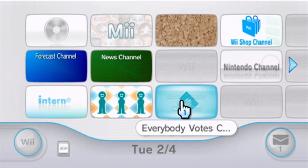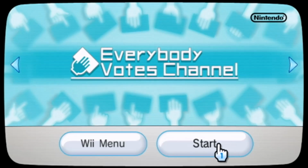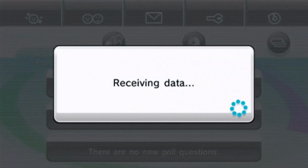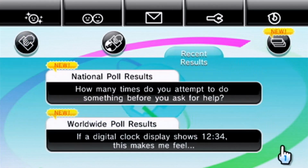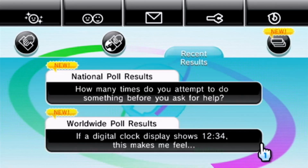And so, here we go. Everybody Votes. I wish that they would bring something like this back. It was pretty much for fun, and for everyone as a community online to get together on this. Receiving data. Wait, we're receiving data? Oh. Well, this is recent results. This is from my time when I had the Wii hooked up.